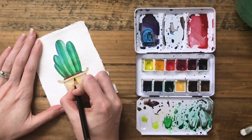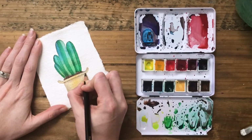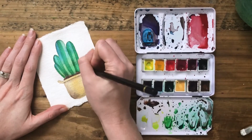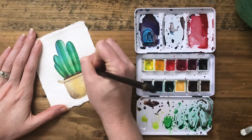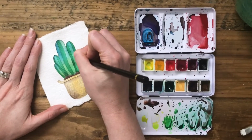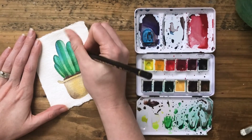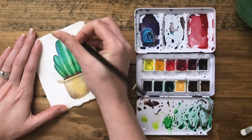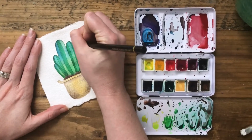Now I let it dry a little bit more. It's not completely dry at this stage because I was a little bit impatient, but I grabbed my Faber-Castell Polychromos colored pencils and I'm going in and just adding some details to the painting. So like the prickly points on a cactus, I'm drawing those in with this pencil.